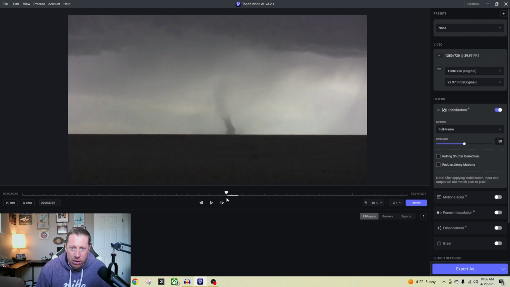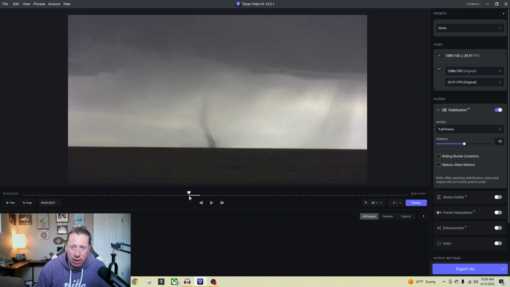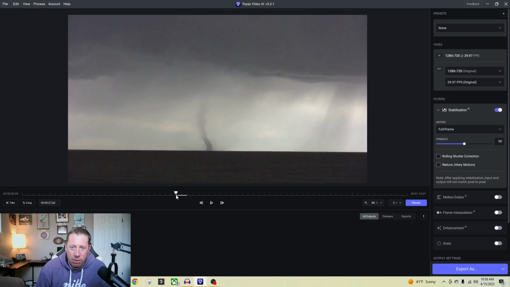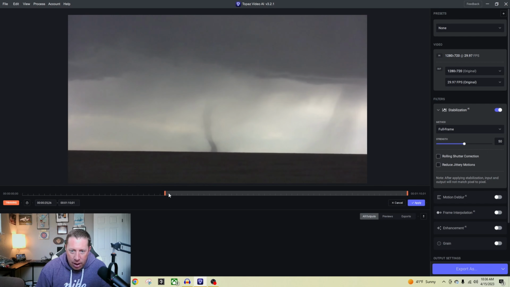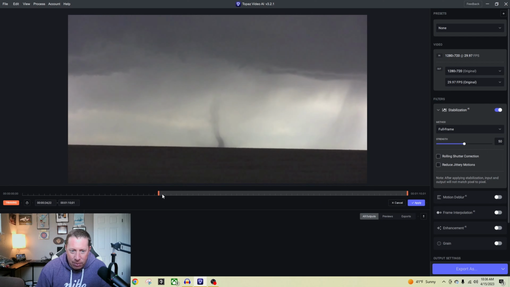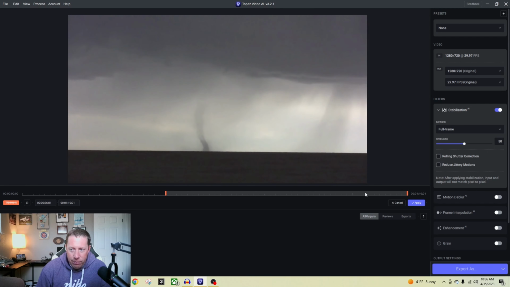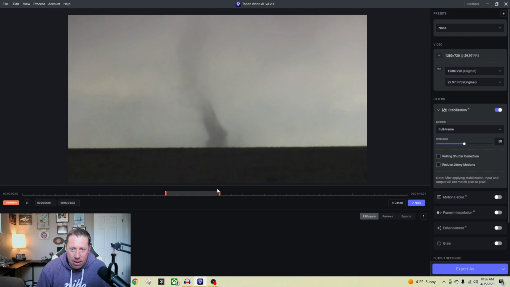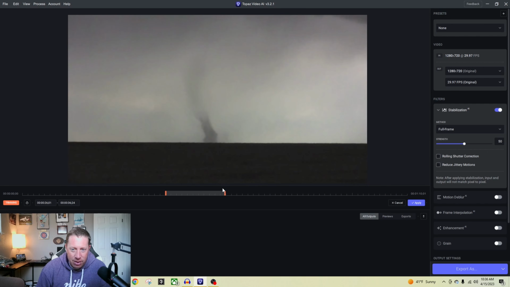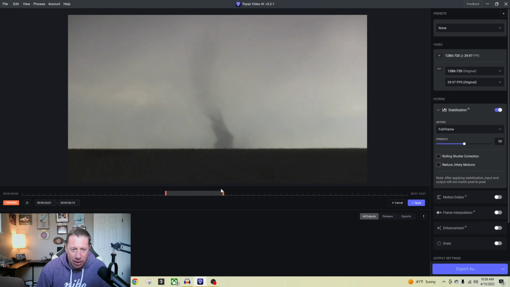So I think what I'm going to do is clip the part from right here where we get a good view of the whole land spout. So I'm going to go to the trim tool and I'm going to mark in probably right around here. And then we need to make an endpoint, which again, I want to go in on the ground circulation, and then maybe we'll stop it right there.